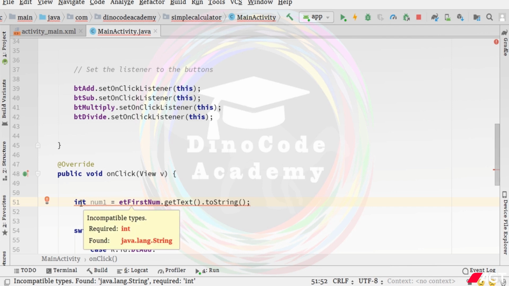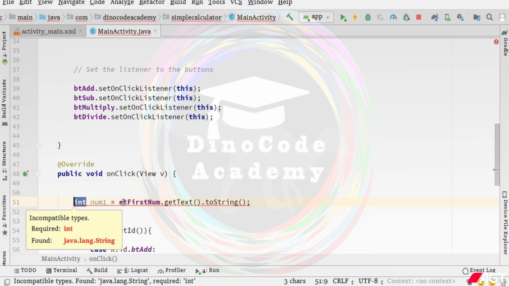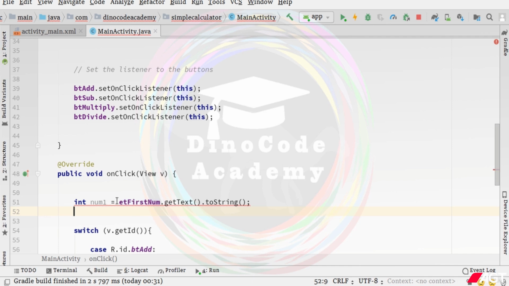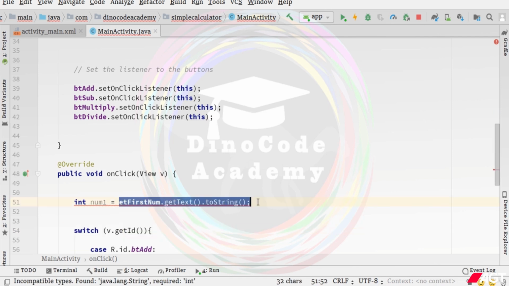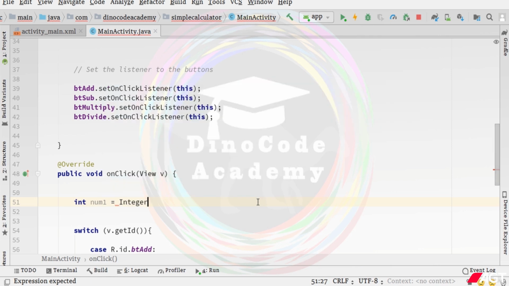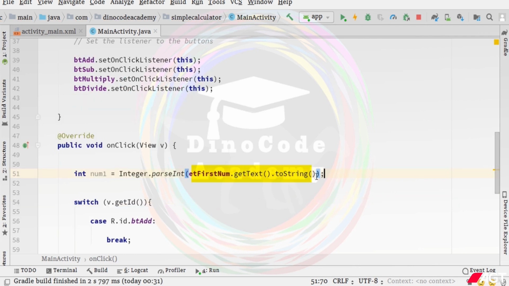So you can see that it gives us an error because it's the integer type, and we are actually making the right side a string. But we need to wrap this. We need to use a wrapper class to pass this string value and convert it into integer. So to do that, we are going to cut this code, and I will type here Integer.parseInt, and inside of this parseInt I'm going to paste the code. So now you can see that the error is gone. Remove the semicolon, place it outside. So you can see that now this is the code.